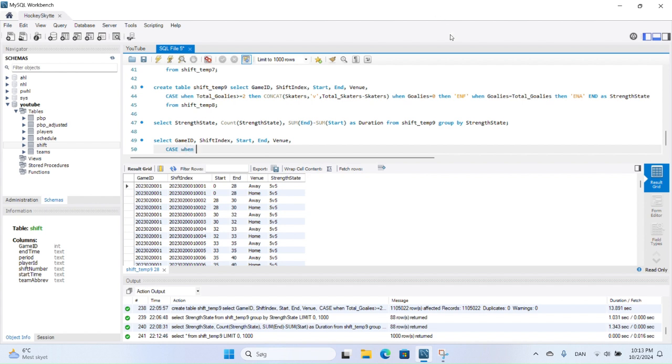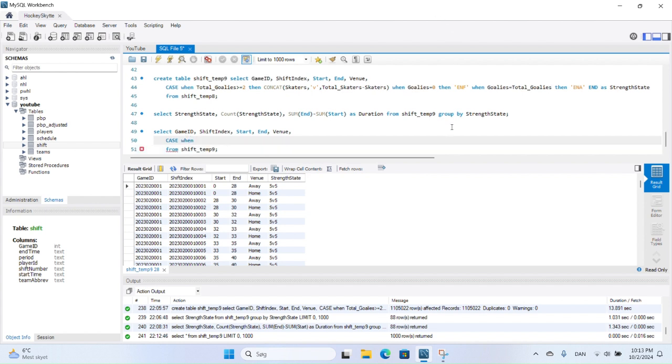Case when, okay, so the special cases are when string state equals 5 on 4, or when string state equals 6 on 4, or when string state equals 7 on 4.